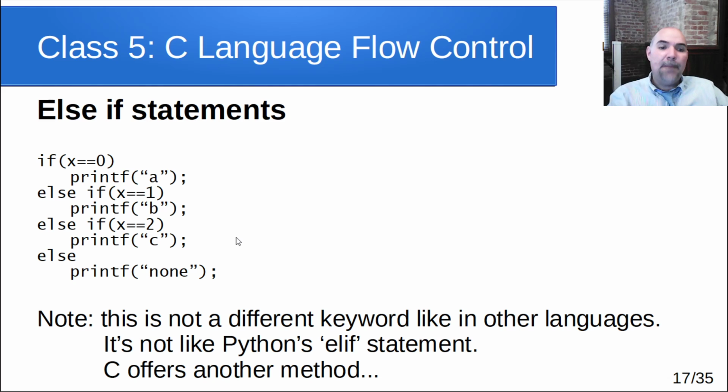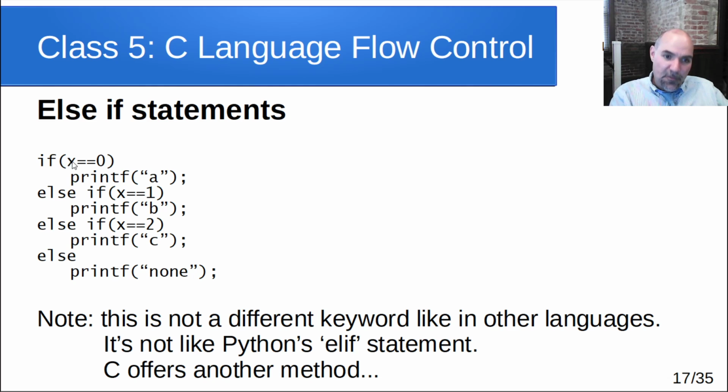And the reason for that is because remember what the else does is it uses the next single statement after that. And in this case, the next single statement is another if. And then now this else goes with that one. So if this didn't match, then it takes the else and runs the next single statement, which is another if. And then that else goes with that one. So in other words, this makes sense. The compiler will make sense of it. But notice that really what we're doing is we're saying this if has that else, this if goes with that else, this if goes with that else, and then finally we get to that.